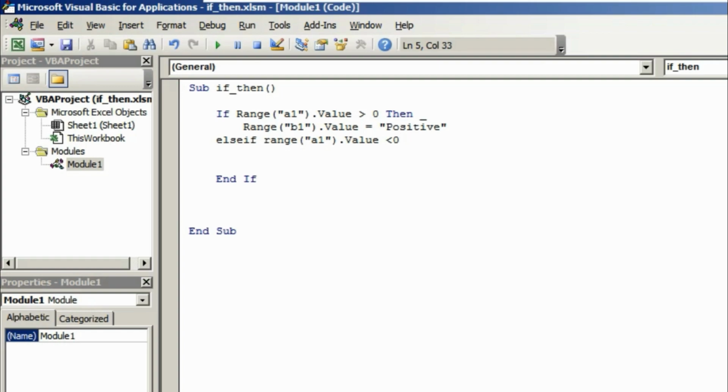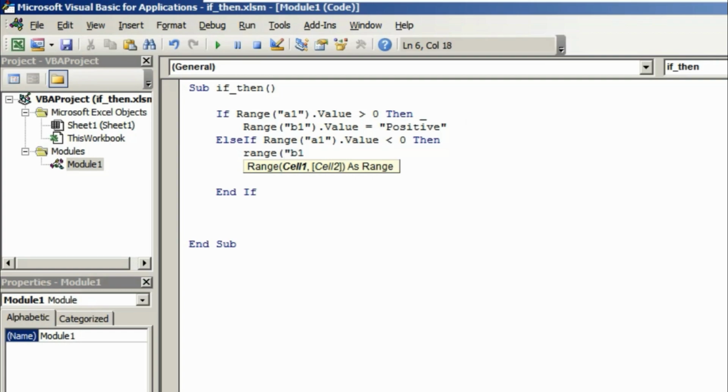So how are we going to show the result? We need to insert the then statement here. Hit the enter button, indent your code by pressing the tab button, type range, open parenthesis again, where we are going to show the result. We are going to show the result in the B1 cell, right?